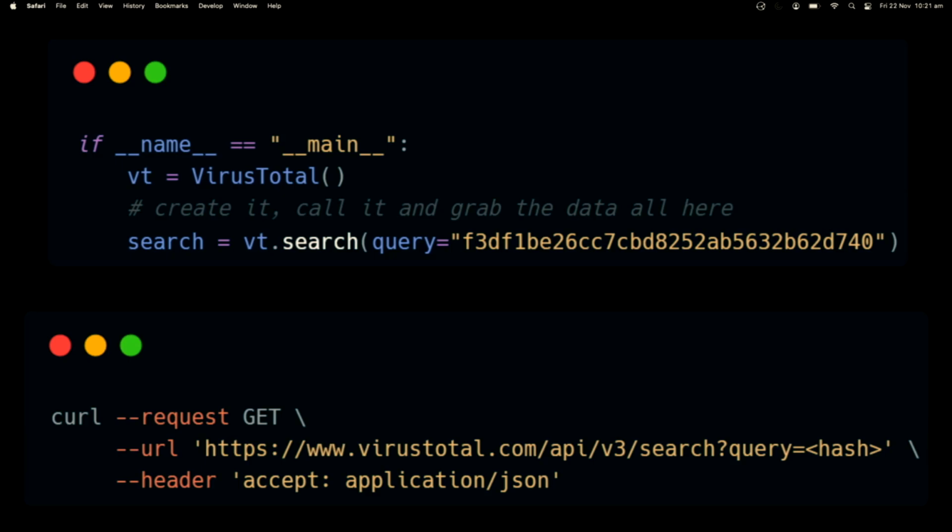Yeah. So essentially we get to this. So I know that the VirusTotal search endpoint basically allows you to throw any data that you want at it, and it will just run a very generic query. But what we would get to here is that Python code up the top would be the equivalent of that curl request down on the bottom, which is great. We can throw a bunch of stuff. We don't have to be writing a whole bunch of methods. It ends up being that class and endpoint class is probably about 80 to 100 lines of code, and you've got something working. And then you can feed that through to your, or hopefully to your web application in my case.